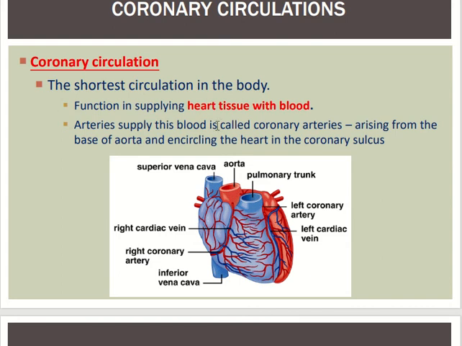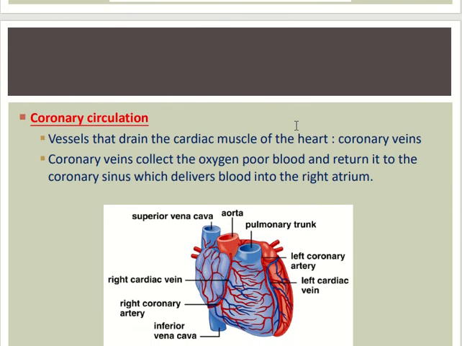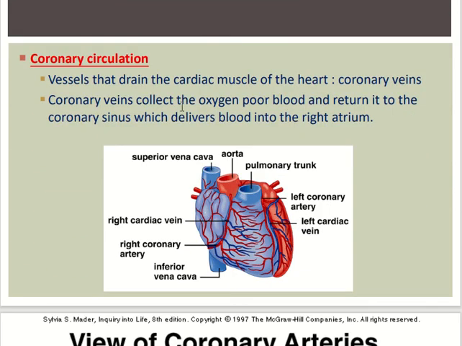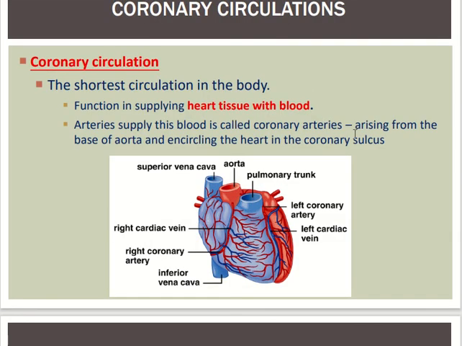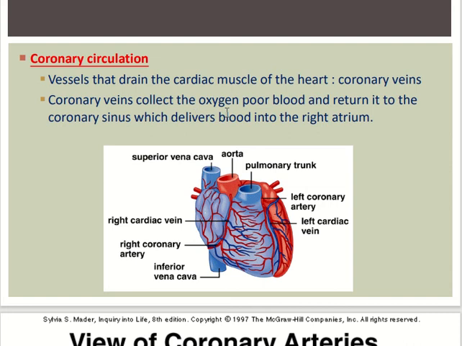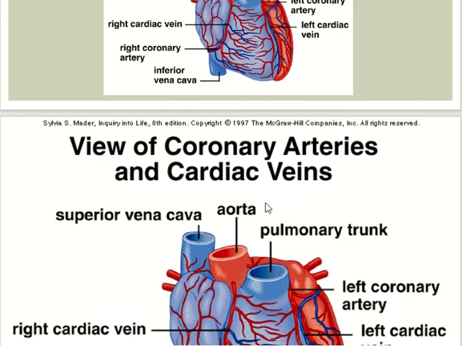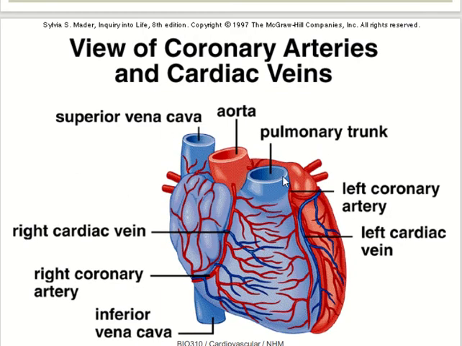As you can see here, the artery that supplies the blood for the heart is called the coronary artery. Meanwhile, the vein is the one that will remove carbon dioxide from the heart. So remember, the coronary artery supplies the oxygenated blood. Meanwhile, the coronary vein will discharge the deoxygenated blood from the heart tissue. This one you can look at by yourself later.